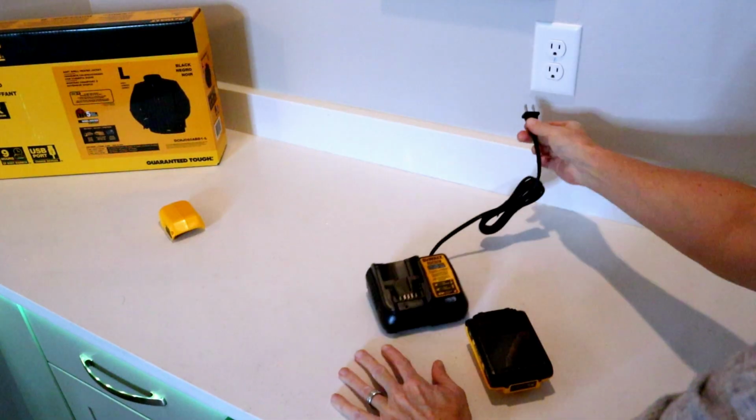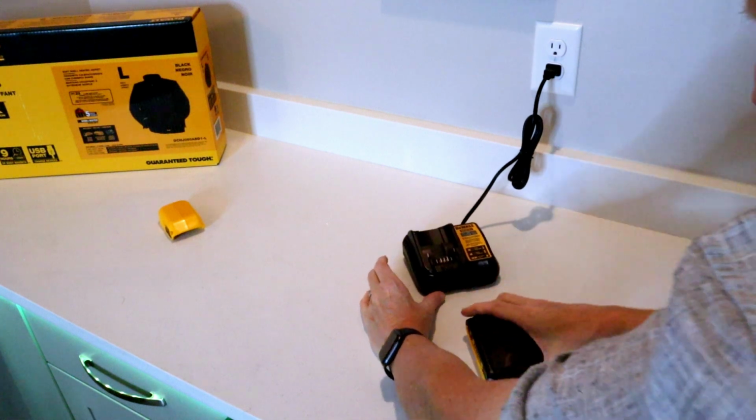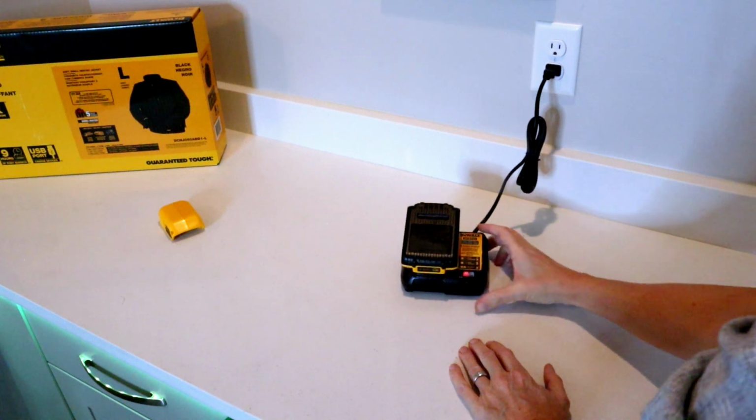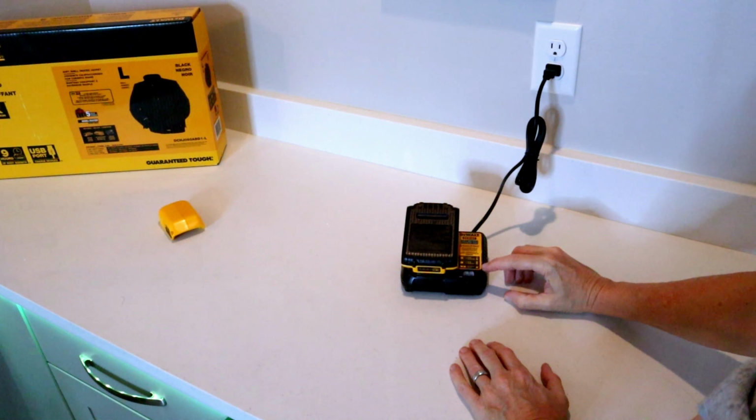We're going to plug in our charger. Take your battery, slide that in here. Got your battery indicator lights. It says pack charging. If it's flashing, pack charged, you'll have all your lights lit up. And then you've got your hot cold delay.